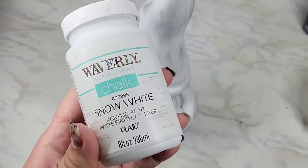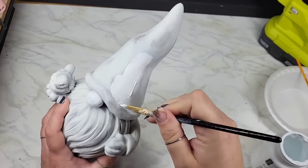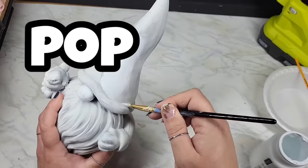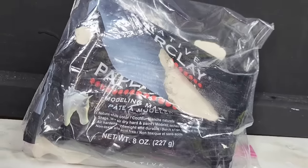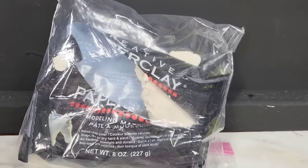And it needs a base of some white everywhere we plan on decoupaging. This is going to help the napkins that we're going to apply onto this for the designs to just pop out. While that's sitting off to the side drying, we're going to take some clay molds and my favorite paper clay, and we're going to create a few little accents to attach onto our gnome.